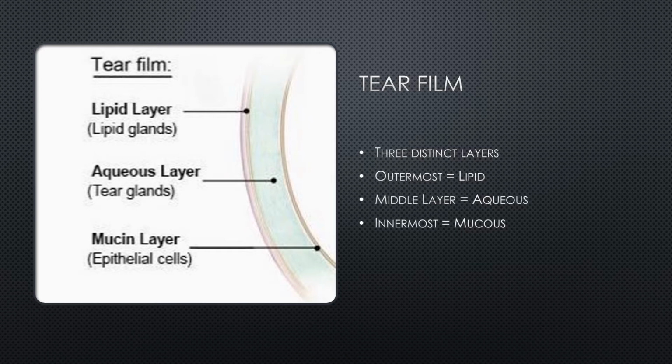Tear film has three distinct layers. The outermost layer is secreted by the meibomian glands. This provides an oily or lipid layer, which prevents evaporation of the underlying tear layers, keeping the cornea continually moist. The middle layer consists of aqueous tears from the lacrimal gland. These tears provide nutrients that help sustain the health of the cornea. And the innermost layer is composed of mucus, which provides stability to the tear film as well as lubrication and also functions to trap and remove debris.